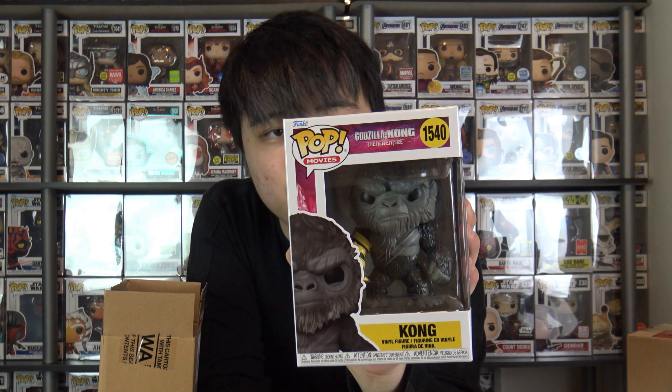With the big boys aside, let's open the Common Pops. These are all commons — my exclusive Kong is right there and I'm missing the common Godzilla. The other one I'm missing is Scar King on the Throne; I don't think that one's even released yet — it's a Funko Shop exclusive and also a six-inch. Let's open Kong first, then who do we want to look at? Let's look at Scar King — everyone says he looks like Kratos, so I want to see this in person.